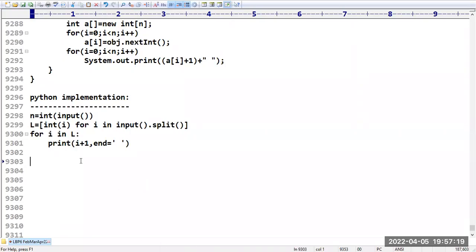Yes, sir, this is how you can implement it in C, Java and Python. Please confirm, do you have any doubts up to this? I request everyone to please respond. Any doubts, friends?